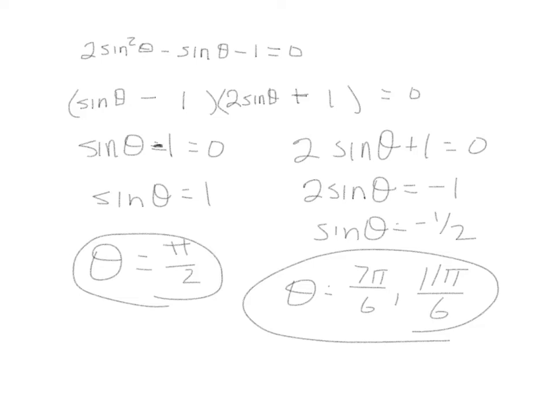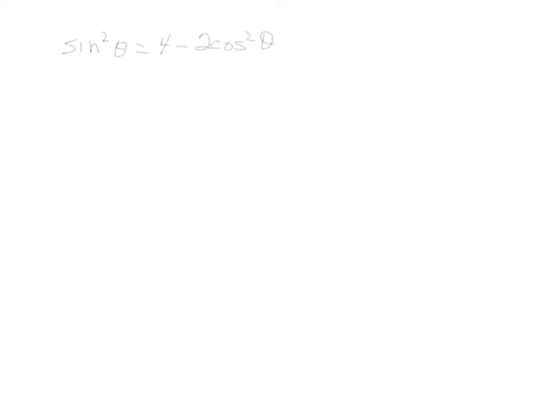Okay, let's try another problem. Now, as you can see in this second equation, we have both sine squareds and cosine squareds. So this is where the work that we did last week, verifying identities and using our formula page, is going to come back into play now. So what we're going to have to do is get both the trig words to be the same word. Let's try to break both of these down into sines.